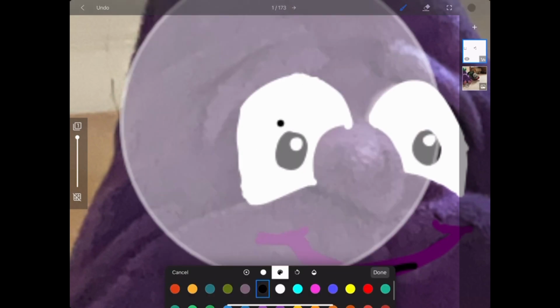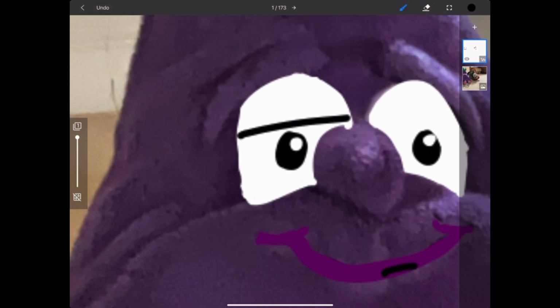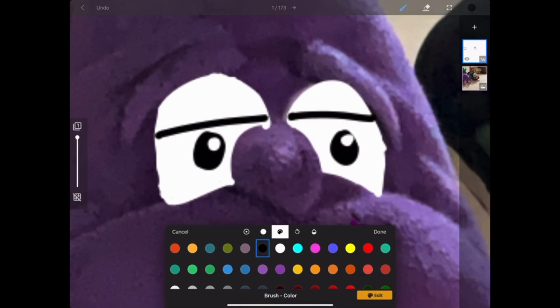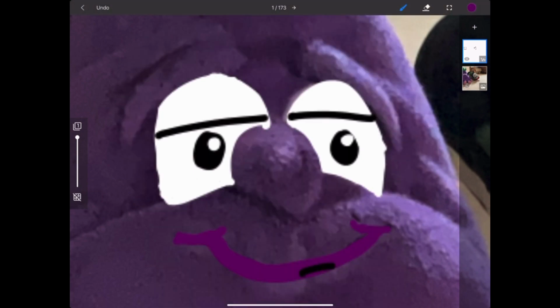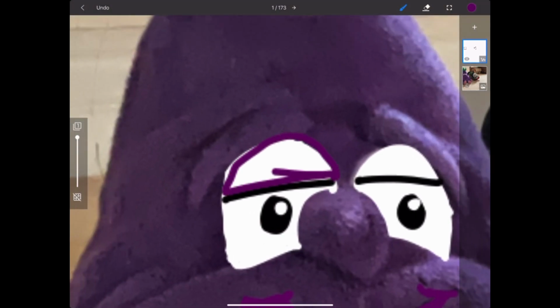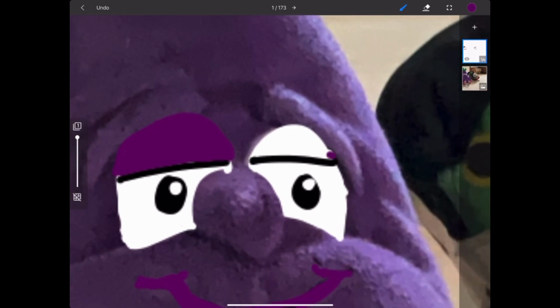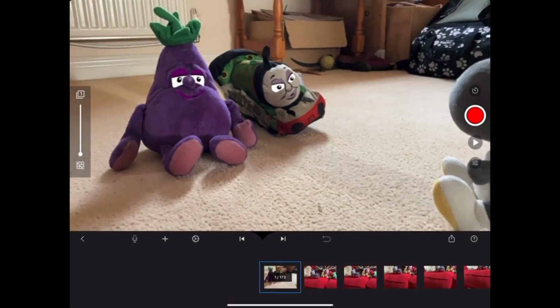And it's served me well, other than the fact it's crashed on multiple occasions and lost all my work, which is fantastic. But yeah, overall good app. I would definitely recommend it. However, I do believe that the paint is under a paywall, so you will have to pay. Now, I think it's kind of cheap. It's like 80p, I think. So you could get everything for like £5, so it's not that expensive.